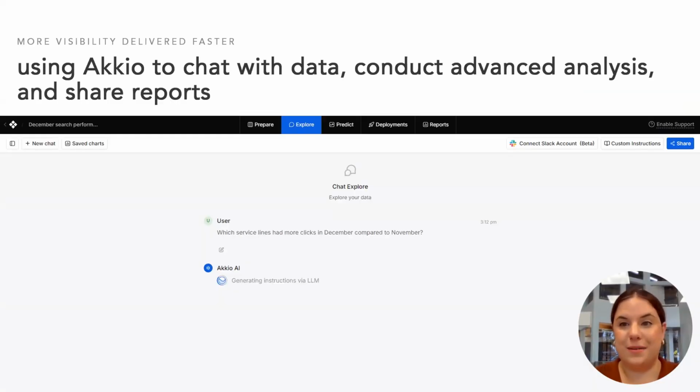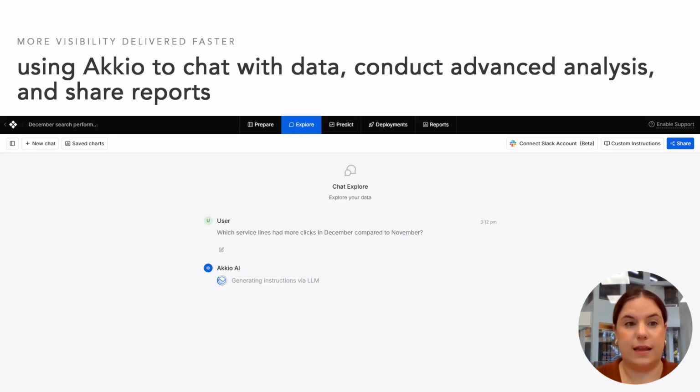When it comes to performance, Akkio again is our favorite tool. So that's the one that we're using here. Like I mentioned, we really integrated AI into our monthly reporting process with Penn Medicine. I mentioned earlier, Penn Med runs a ton of different campaigns for a variety of service lines, and our team loves to use AI to sort through what happened in terms of performance across all of our campaigns and understand what that performance was caused by and also identify optimization opportunities and then bring that to our client, in this case, Penn Medicine, to help have a conversation around performance and what we should be doing differently. So using Akkio is a great way to do that.